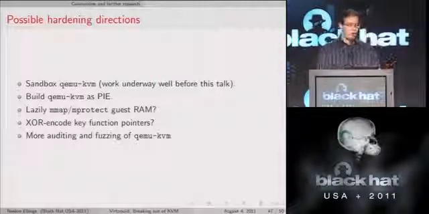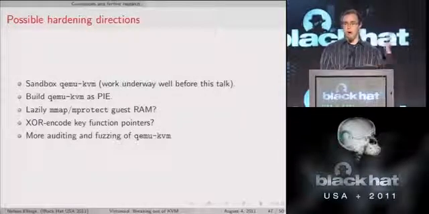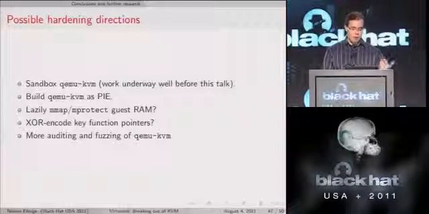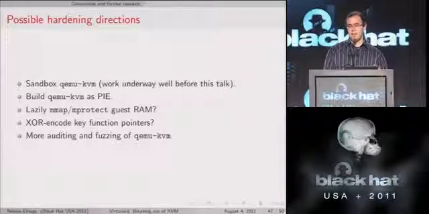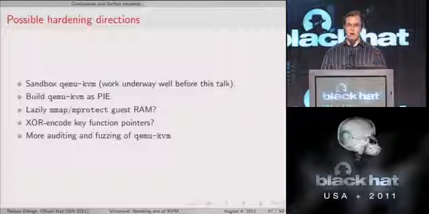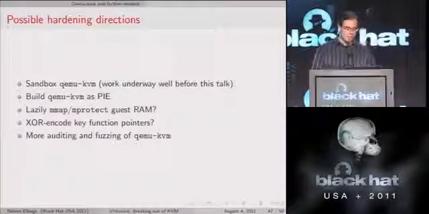The main reason that people don't build things as PIE is performance, because PIE means you lose a register holding an address base. And on i386, we only have like 6 general purpose registers to start with or so. Losing another register hurts a lot. But no one is seriously running KVM as a 32-bit guest or as a 32-bit host today. Maybe hobbyists for development or whatever, but no one is doing serious deployments. So we can spare that extra register, and making it PIE would mean that I would have had to go and find a serious info leak in order to proceed with this exploit.